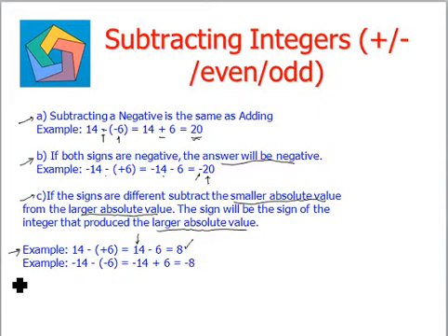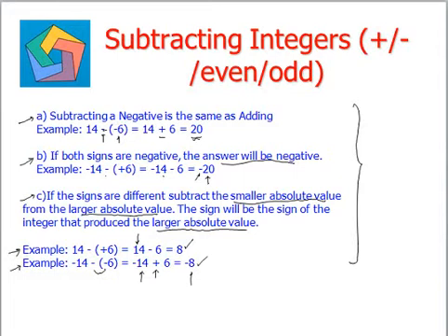Now the second example, negative 14 minus a negative 6. So the two negatives combine to become a positive. Negative 14 plus 6, we subtract and the answer is 8. The answer would be negative because the larger number is negative. So negative 8 is the answer. Let's use these rules in the questions given ahead.